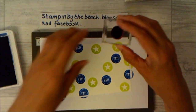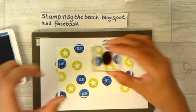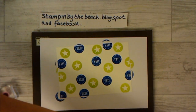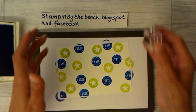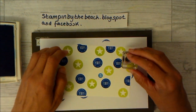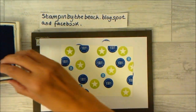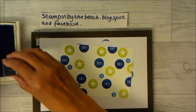We're actually into August and the Christmas catalogue is going to be coming out in September. If you would like a copy, just ask me because I'll be getting my copies soon. As a demonstrator, we're already able to pre-order — and it's not just Christmas, it's Halloween, and as Stampin' Up is an American company, it's Thanksgiving as well. There's some really lovely stuff in it this year, and I'm going to do my pre-order this afternoon after I finish this.